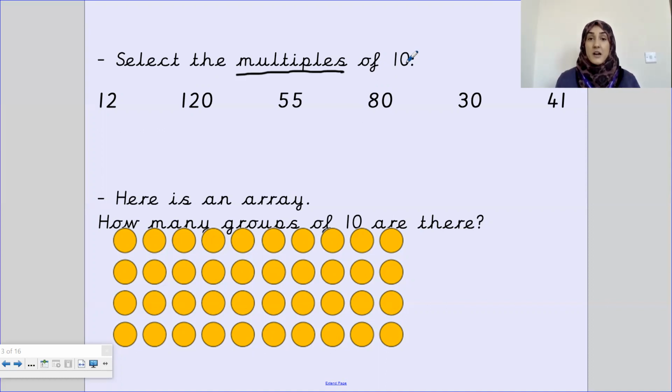So all of the numbers that I just said, 10, 20, 30, 40, 50, 60, 70, 80, 90, 100, they are called multiples of 10. Multiples of 10. Now, pause the video here and can you tell me which numbers are the multiples of 10? I will give you one more hint. Every number in the 10 times table will always end with a 0. So pause the video here and then when you come back, we will tick them together.